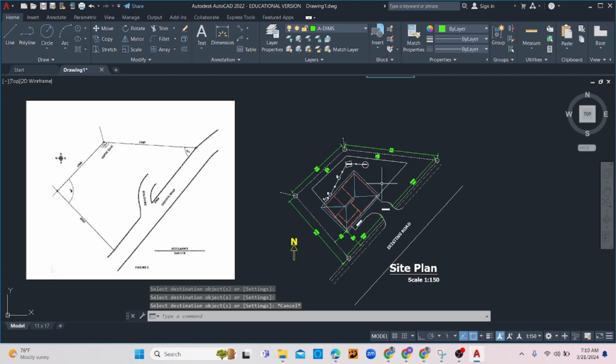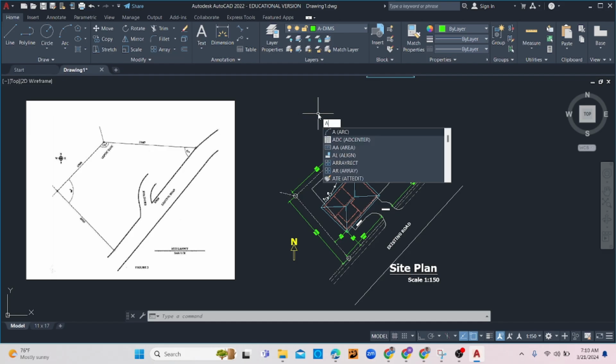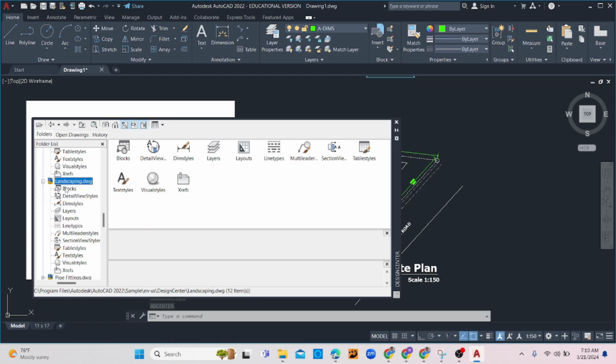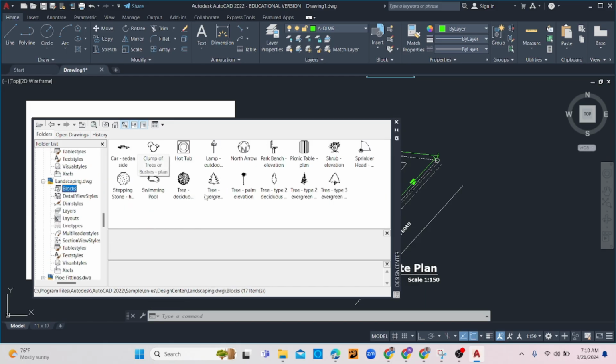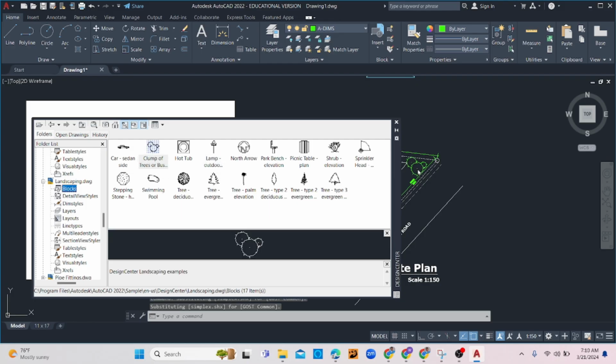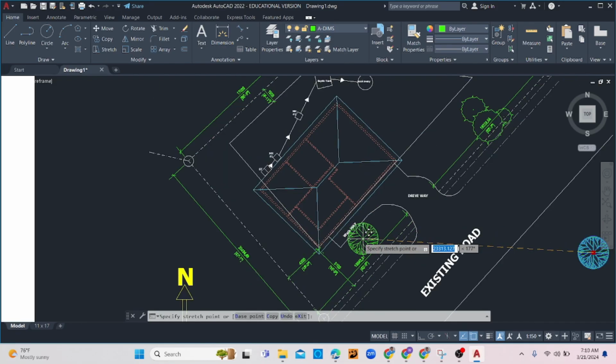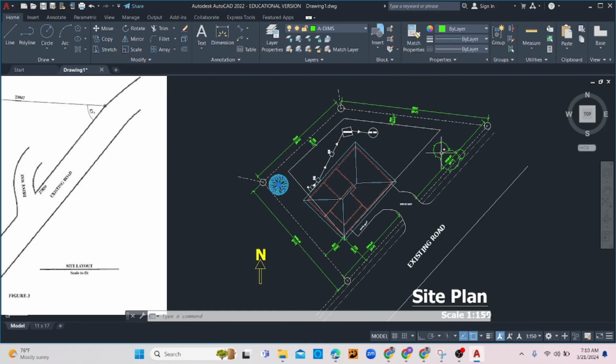You could add some trees if you want and a bunch of other stuff. So if you go to design center by typing ADC on your keyboard, going to the one that says landscaping, double tap on blocks, you can pull out 3 trees. You can pull out your north arrow, shrubs, all of that fancy stuff. So let's drop some shrubs all over the place. Alright, let's see if we can find some trees. All of that stuff. You could pave your driveway if you want using various hatch pattern. Alright, so we have our shrubs here. Let's put our shrubs somewhere along there.